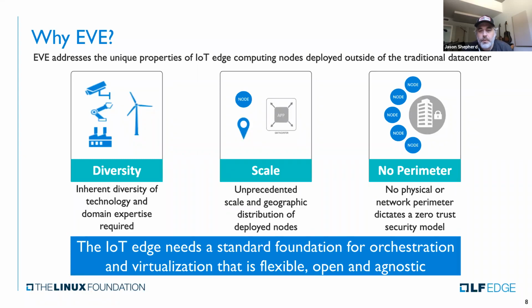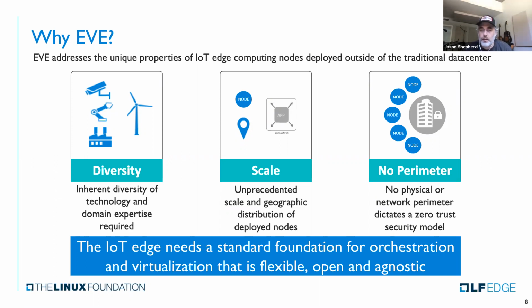Okay, so at the IoT edge, why is EVE important as a foundation? At that software infrastructure layer above the hardware, it's a bare metal solution. You can also run it in VMs, but think of it as a bare metal abstraction layer. Core reasons: number one, a very, very diverse set of technologies and domain expertise is required at the IoT edge. The closer you get to the physical world, things inherently get more complex. You need hardware that's got specific I/O, is ruggedized, and has very specific certs. It could be Class 1 Div 2 if you're out in an area where there's potential for explosion due to chemicals or whatnot. There's a sea of hardware types.